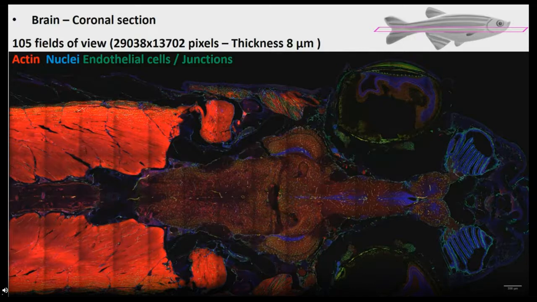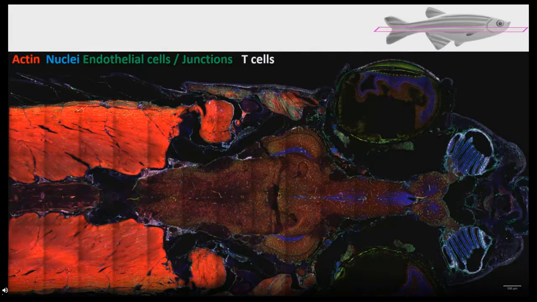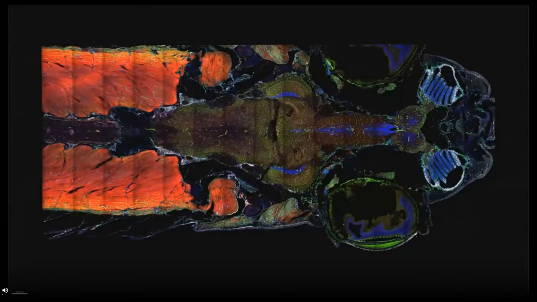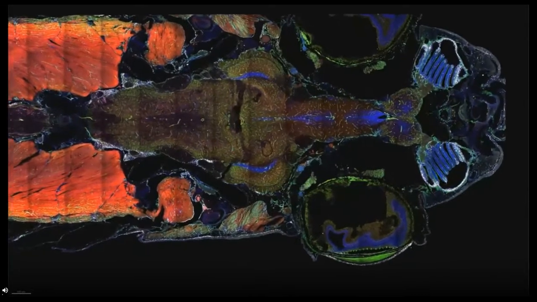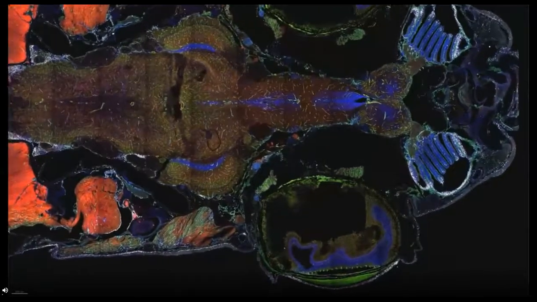And when you then display the immune cells, this is what happens. Of course you see T cells in the mucosal tissues, the cornea, the nostrils, but then you see all the aggregates in the hindbrain and close to the spinal cord. This you would not see in a healthy fish. Usually they are associated with these parasite infections. But I think the best thing is to illustrate it with video, to see the resolution you achieve with such imaging.